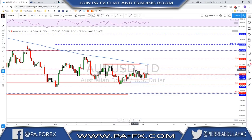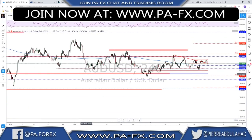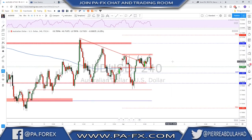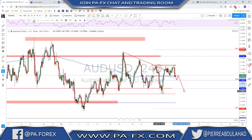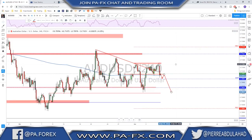AUD/USD is still inside the upper range — on the daily we are going sideways, so there's no reason to think of anything other than short-term trades on this market until we break out of those ranges. On the four-hour the range is getting narrower. Key resistance needs to be broken for more upside to then test those highs; as for now it's still acting as strong resistance. For more downside, I want to see a break below this key support for a possible continuation and retest of these lows. Very simple chart — all you need to do is look for that breakout.